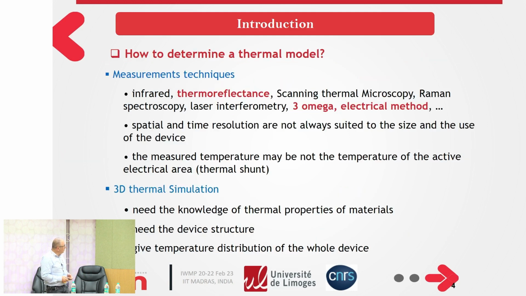So how to determine a thermal model? Two aspects. First, measurement technique. You have measurement techniques like infrared, thermoreflectance, scanning thermal microscopy, Raman spectroscopy, laser interferometry, 3 omega, and some electrical methods, which may depend on the device. If you have a HEMT or an HBT, it will be totally different. In red, you have the methods that have been developed in XLIM.